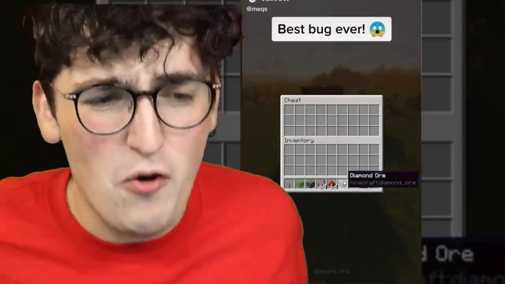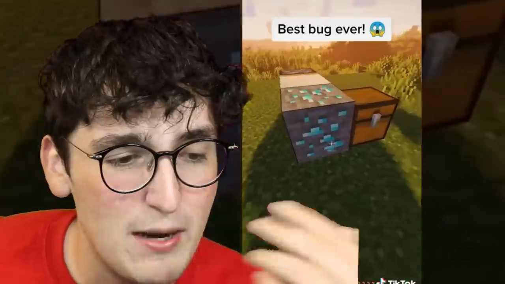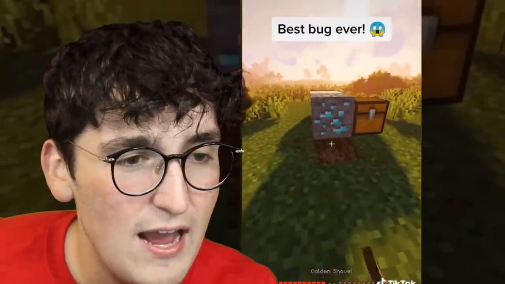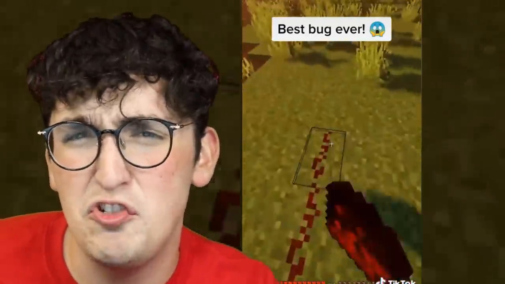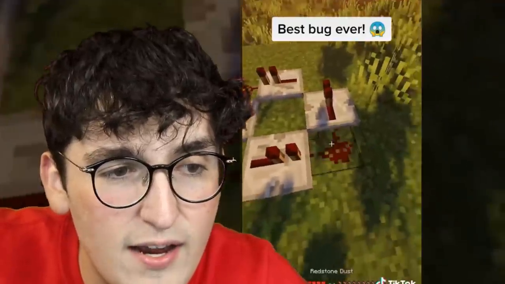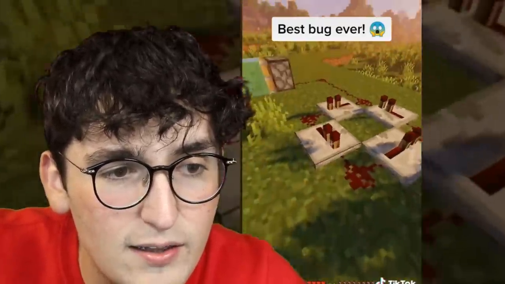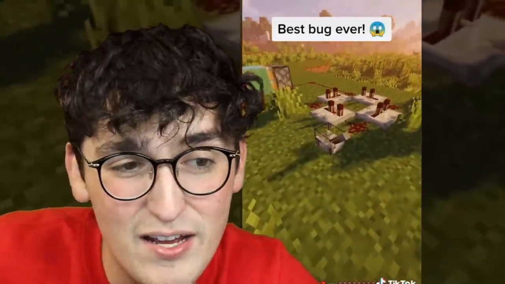Best bug ever. Okay, so you have a diamond ore with a chest. These ones are always really good. So you got a piston and a slime block here, and then you got to break two blocks underneath the diamond for some reason. I'm not too sure why, but I guess we'll figure this out shortly. Okay, a little bit of redstone repeater action. Nice, nice. Okay, looks good. I'm not sure what's going on.